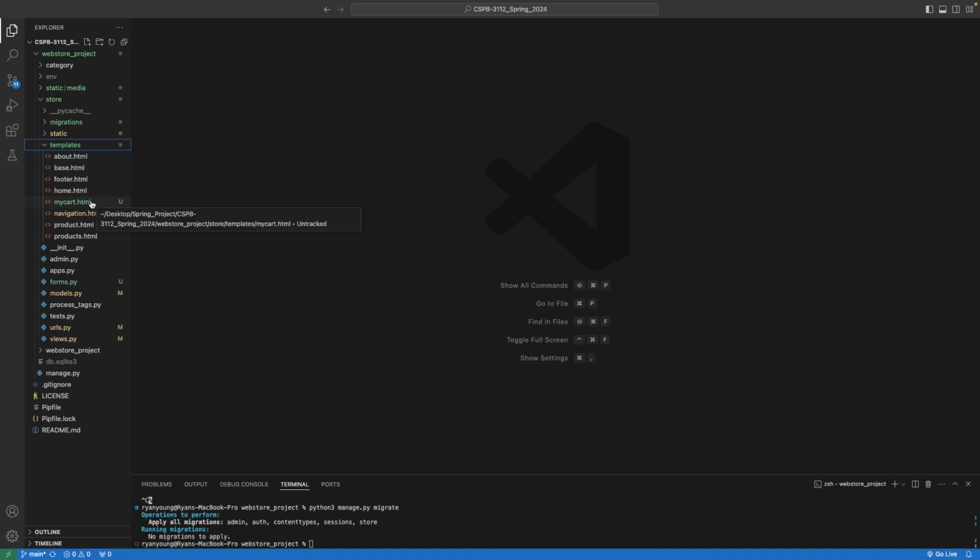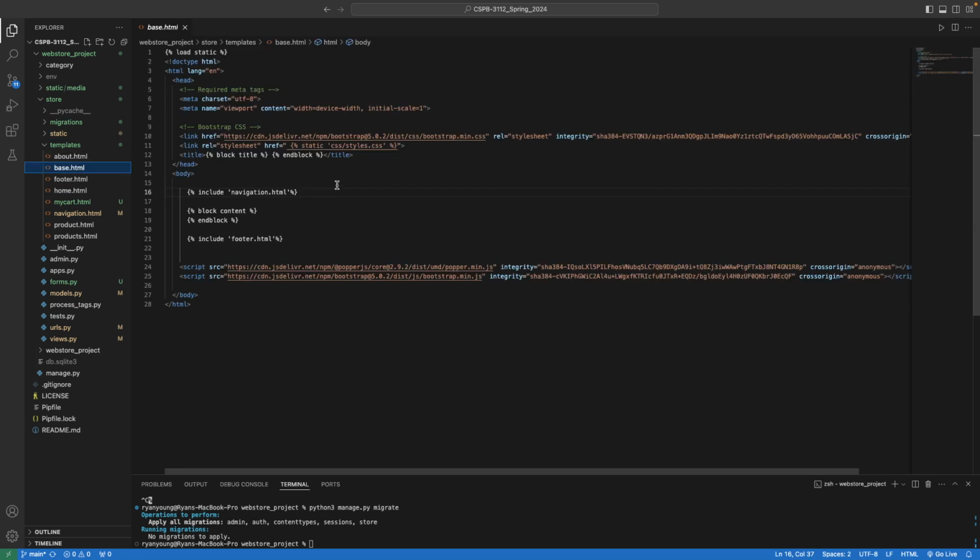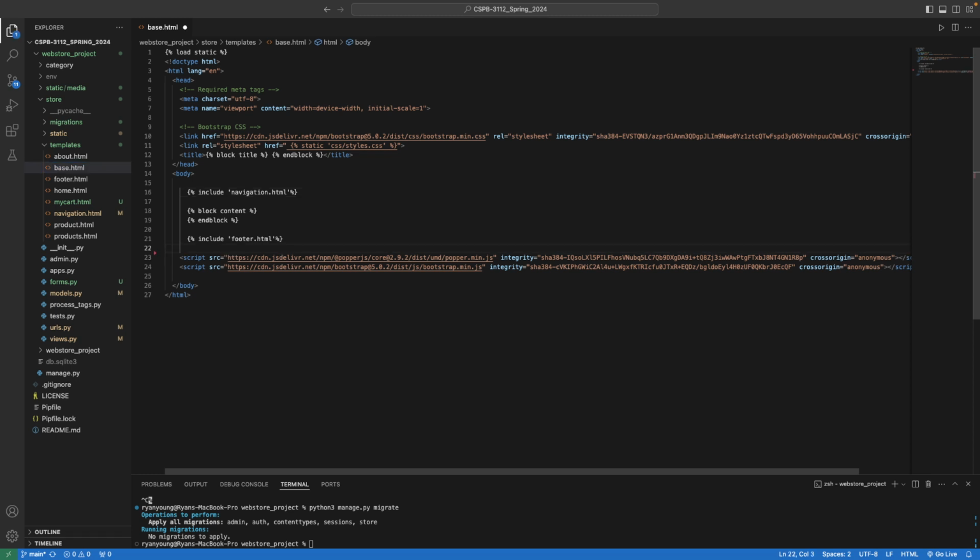One thing about Django is that you can have multiple templates, and they can inherit. It uses kind of like the inheritance of object-oriented programming. You have your base, and everything from there is inherited from your base one.